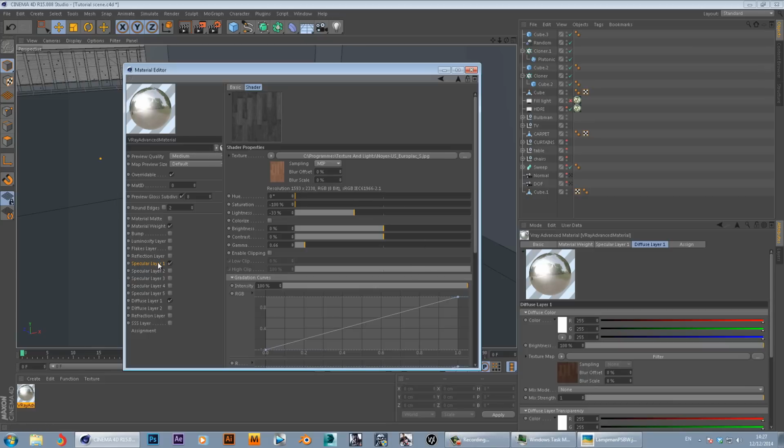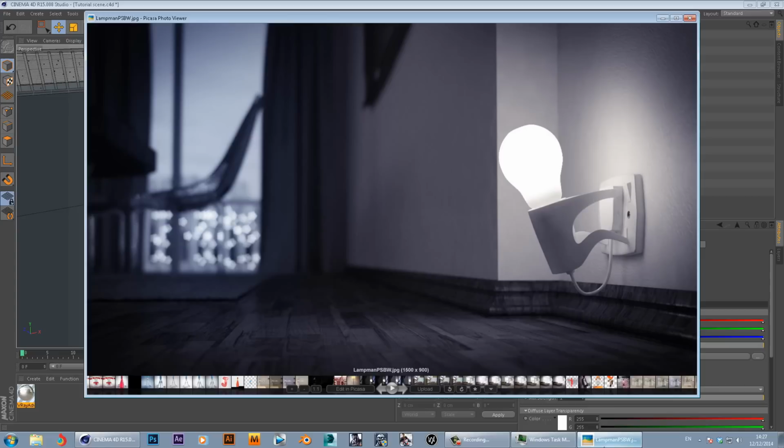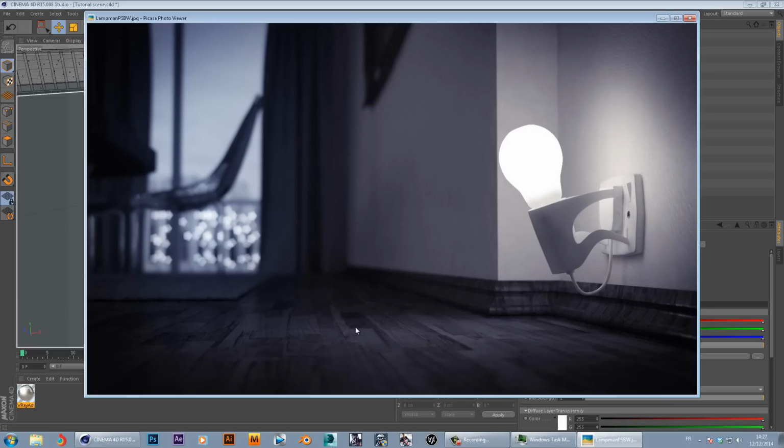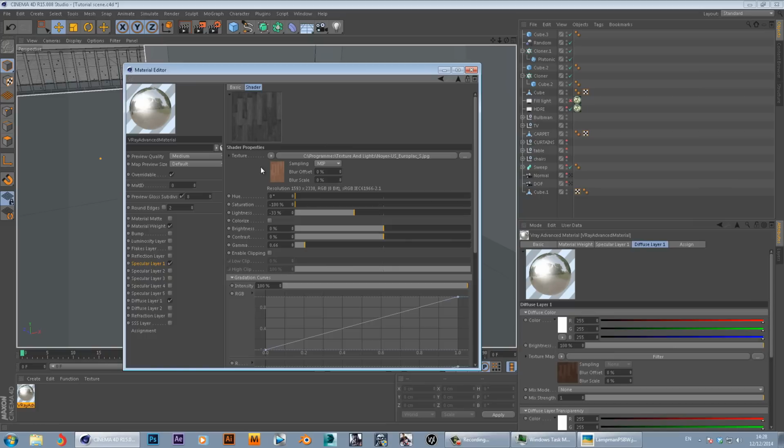Basically what the specular layer does is, if you look closely at reflective surfaces in real life, they don't really have the same reflectance all around the surface. Some places are more reflective than others. For instance, this wood right here, white or brighter places are actually more reflective than darker places. So that's the effect that we're trying to achieve here by using a texture for the specular layer. What it does basically is tell the reflectance of the material that, for instance, if we increase the contrast, no.